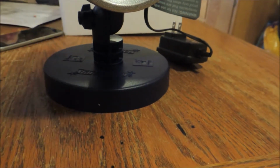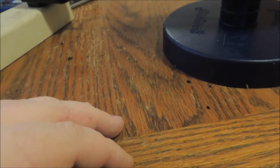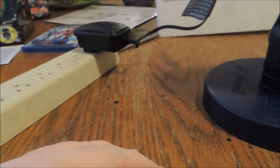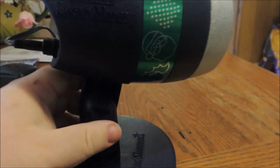So I know you all don't care about all that fancy stuff right there. Let's turn this guy on. I have a power strip right here. Make it a lot easier to turn on. Plug it in. So all you do is put it down, put the stake down, stick it into the ground, plug it in, run your power cord, and then fire. Okay? Let's look at our greens.